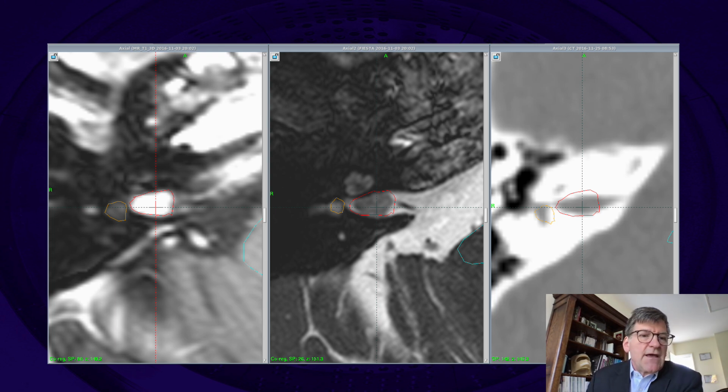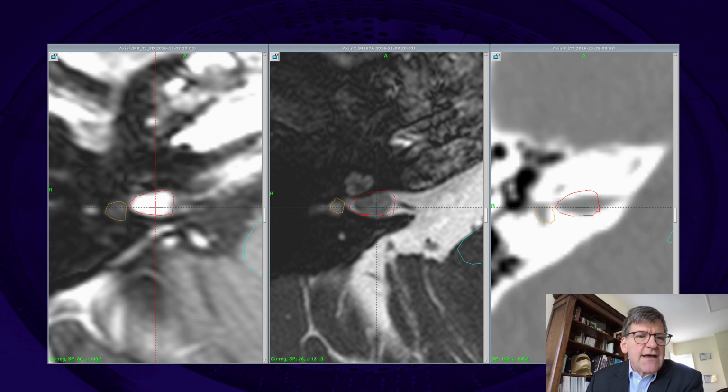And this is an intracanalicular vestibular schwannoma here. And you can see that the contour on the left looks appropriate. It looks a little bit too generous when compared with the T2 weighted image, and it looks too generous compared with the CT. And you'll notice that we've got extreme saturation of the windowing on the T1 weighted image here and on the CT.